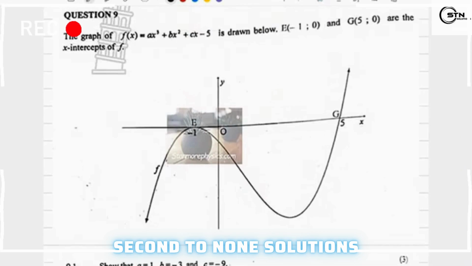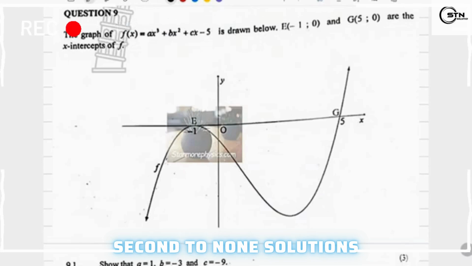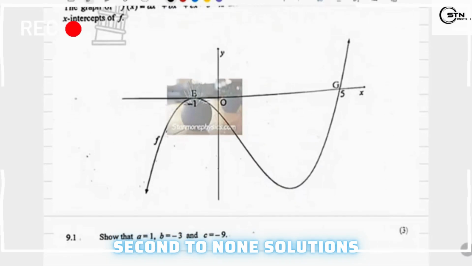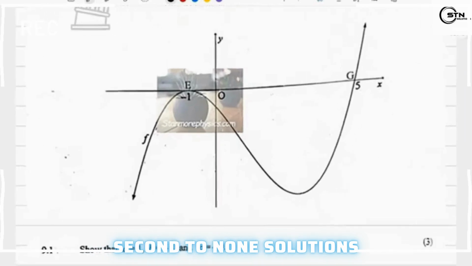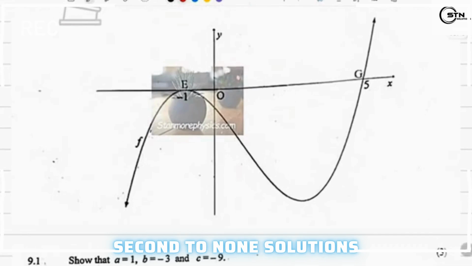Now, I know many grade 12s struggle when they give these questions where they want you to find the formula of your cubic function. The thing is, you just have to focus on one thing. Focus on the graph and what they gave you. So you look at the graph, and do you see that the only points that they are specifically giving you are x-intercepts? So it means that we're going to use the x-intercept formula. But now you have to use the proper formula.